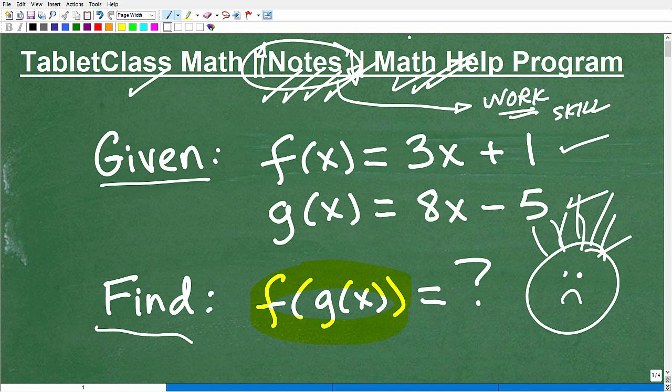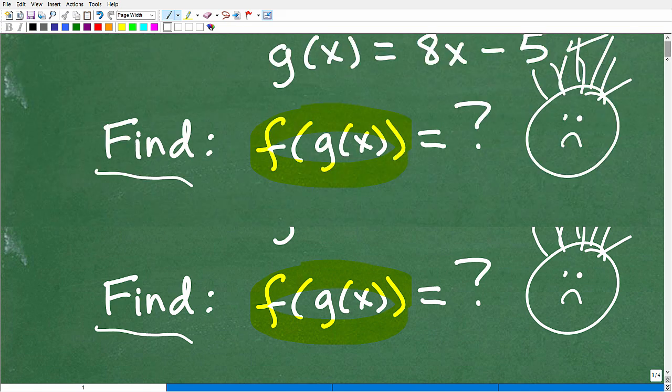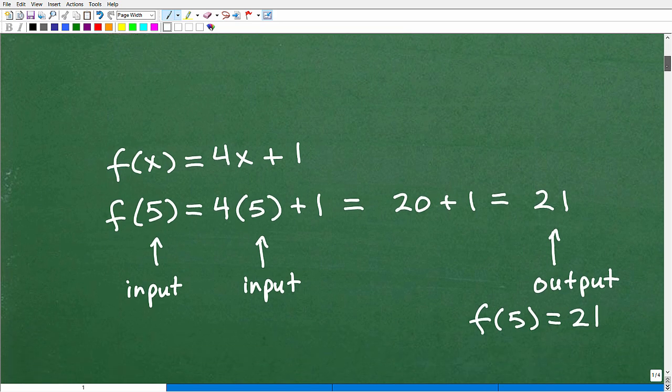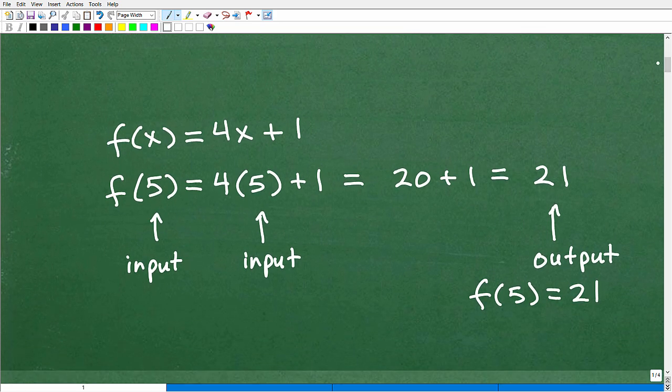All right, so let's get into this problem. What we're going to do first is just review a basic function problem and how functions work. Right now, this is not a basic function review. I've done other videos on what functions are, etc. But this is for the students out there. Hopefully, if you're already working with functions, I'm assuming you already know how to evaluate a function.